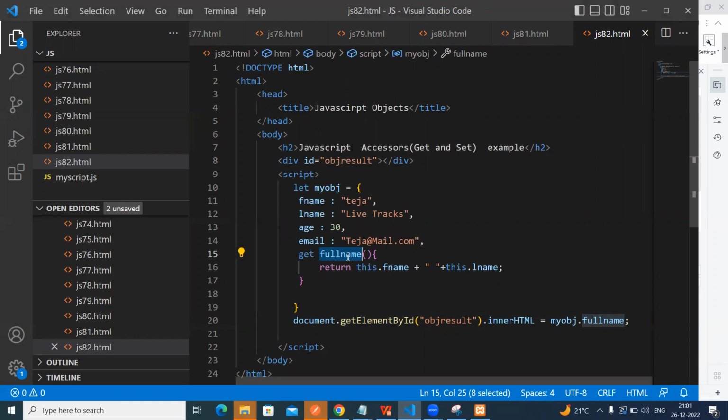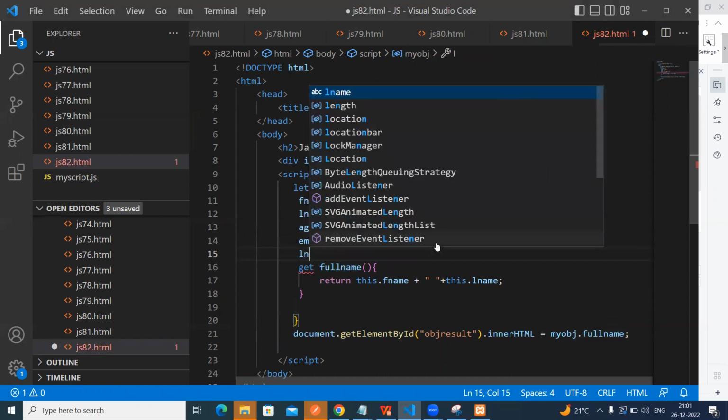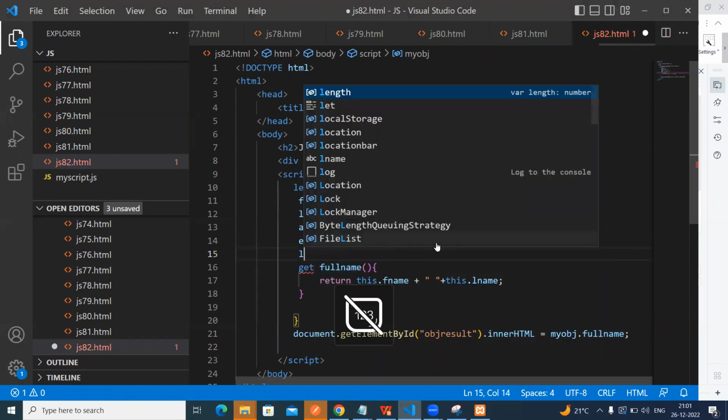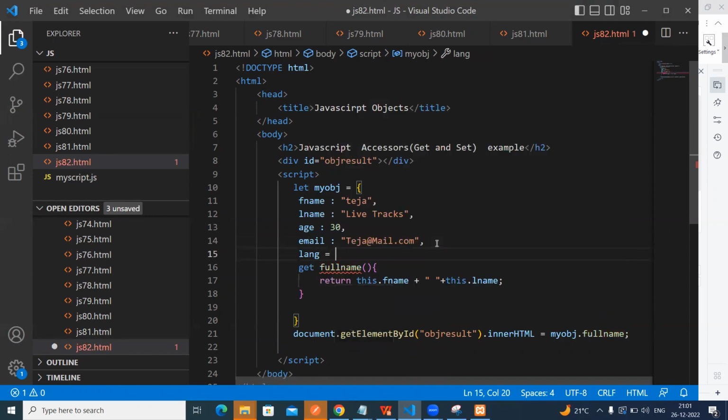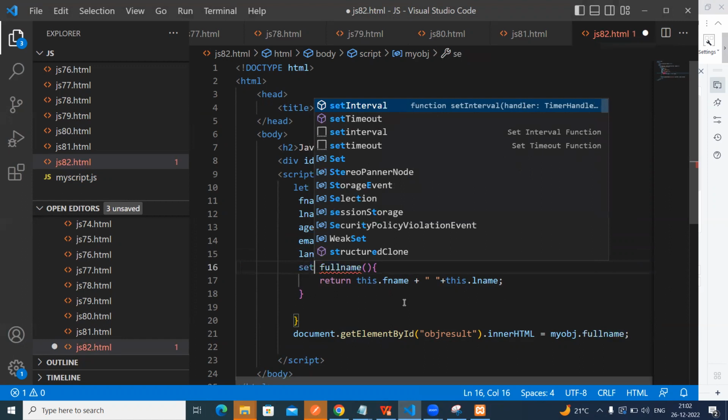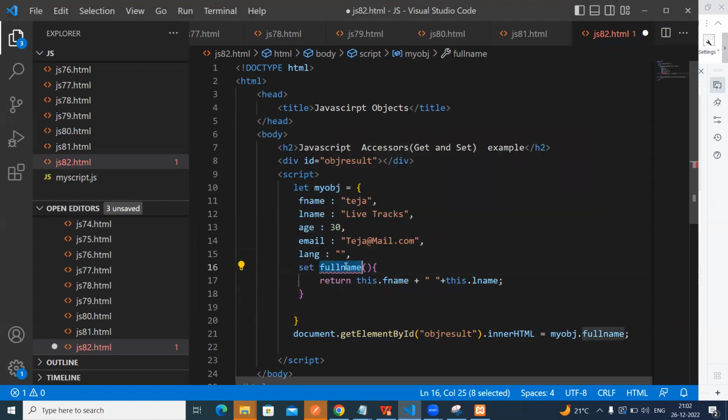So then how can we set a value? Suppose here I have an empty lang, lang colon empty. I want to set some value to this one. How can I set it? Set language method.